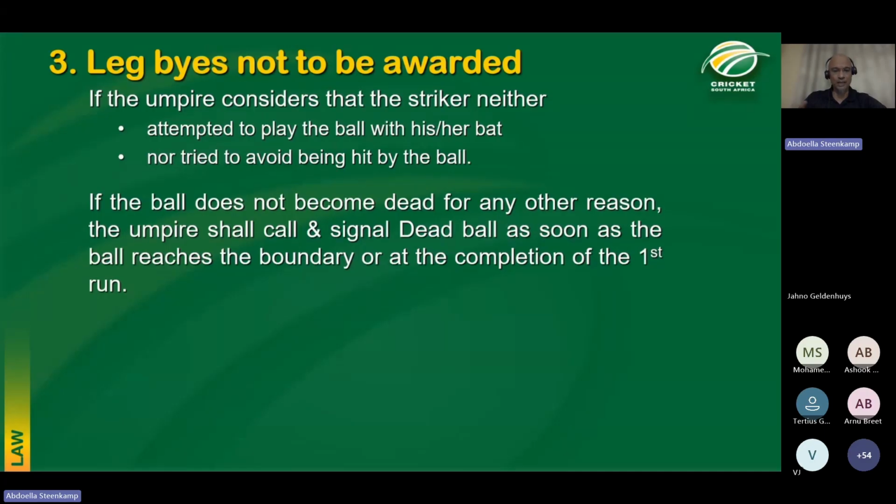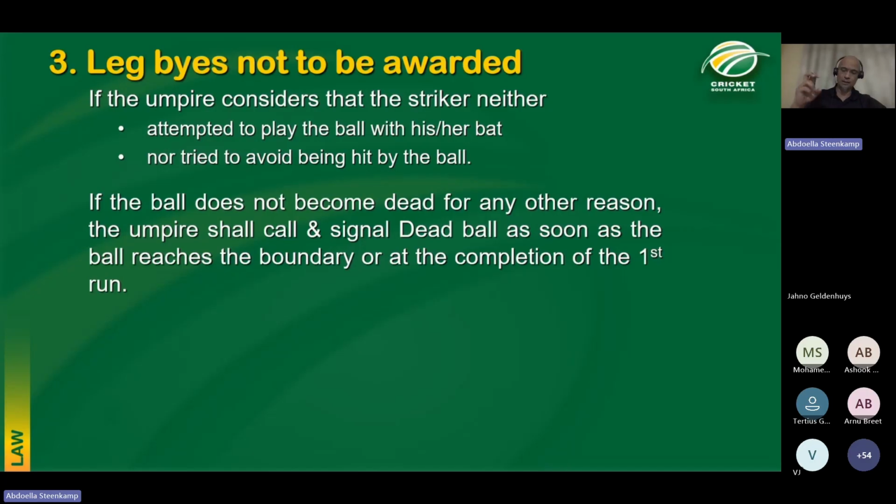You need to wait for either, let's say, if the ball hits the pad and it ricochets to fine leg and it goes over the boundary. If it goes over the boundary, now you can intervene and say, players, dead ball, dead ball. Or you need to intervene at the completion of the first run. That's where you need to intervene.